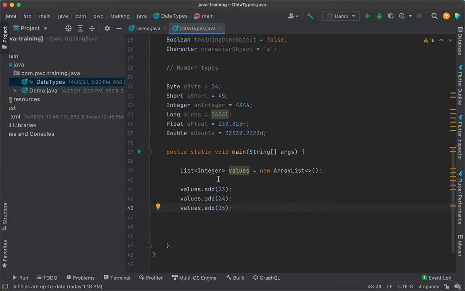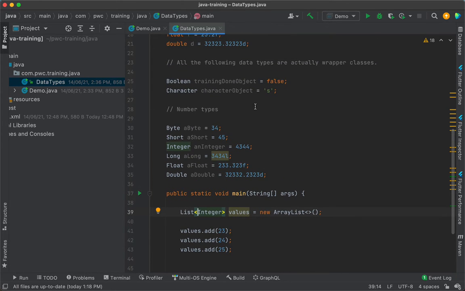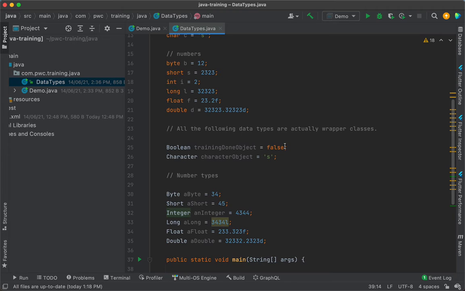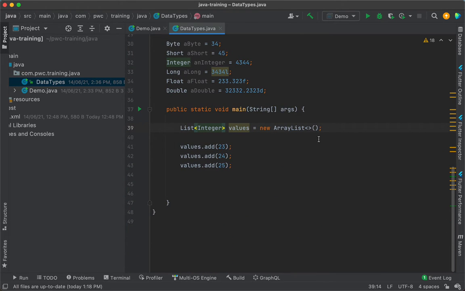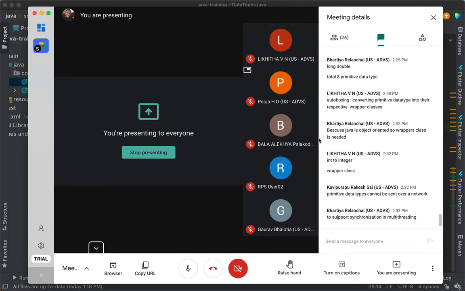That's how it is. So not only list as a data structure, there are many such data structures in Java, and those data structures and the algorithms that they work with, they work on objects. And that is the reason why you do need wrapper classes for these data types. Otherwise, how will you put the values in those very powerful data structures, which you will certainly need in your application extensively. You will need these data structures, and you would want to execute the algorithms that they have built into them. Any doubts, any questions?